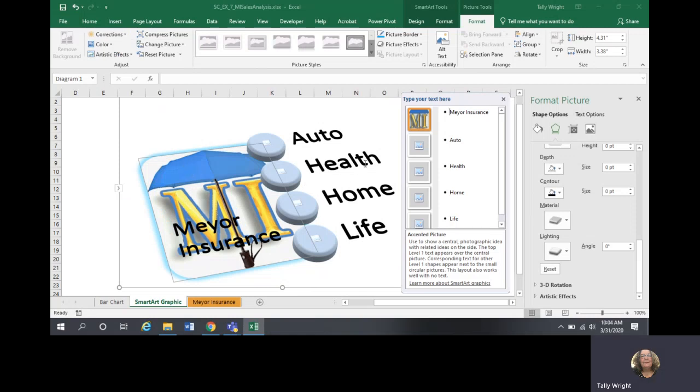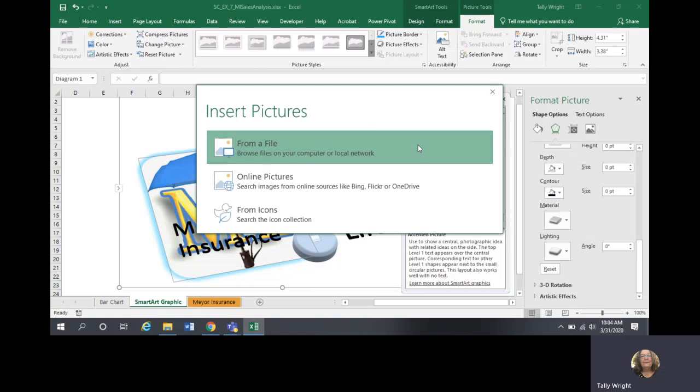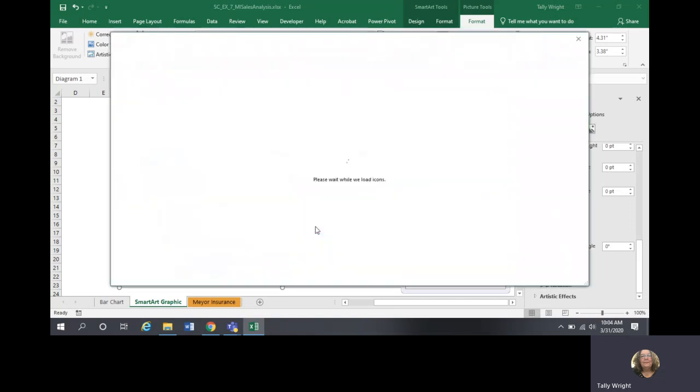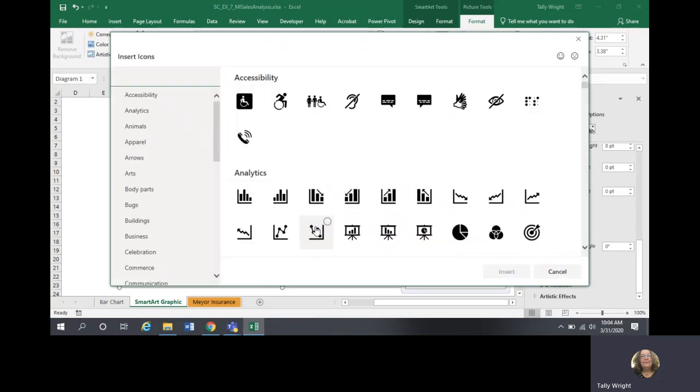All right, if I want to put in icons, I can do that as well. So I'm going to go back over to my text pane and click the insert picture button. And I'm going to go down from icons, and I'm going to look for little icons to stick in here. And you may or may not find the exact ones in the book. That's one of the things I found out last semester doing this.